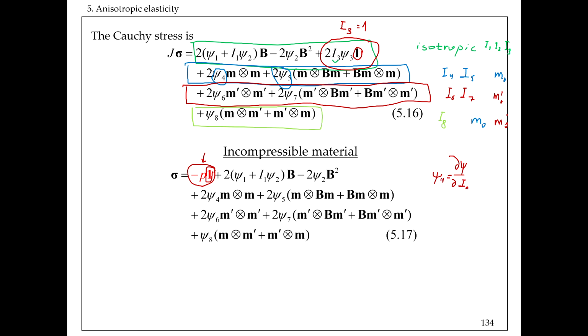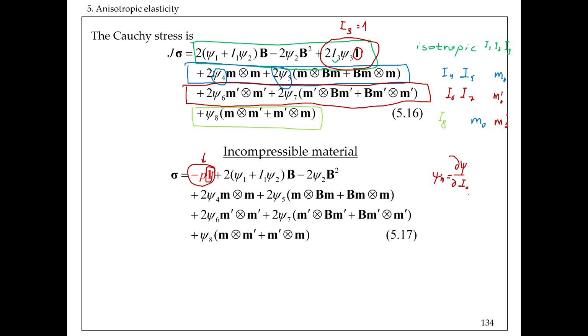This is not 1 but n, so if it's 1, so n becomes 1, with respect to invariant 1, 2, 3 and 4, etc. Until 8 in our case. And typically these functions are rather simple, so when we consider the isotropic elasticity, we have very simple either linear or sometimes quadratic terms that come out from this derivative.